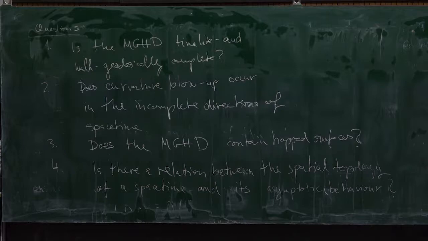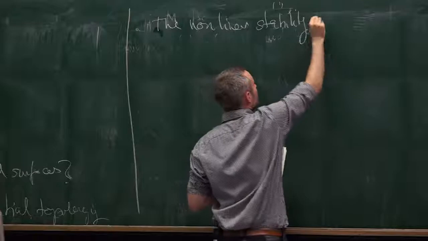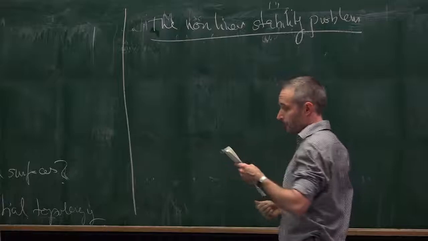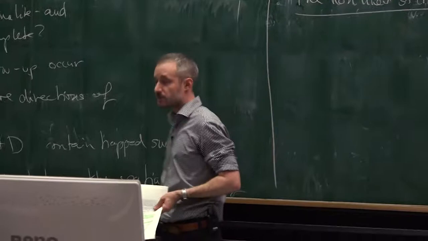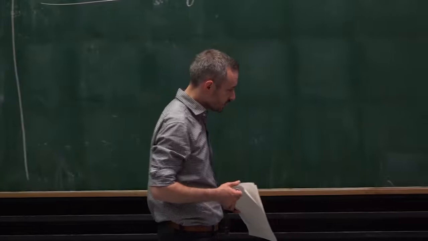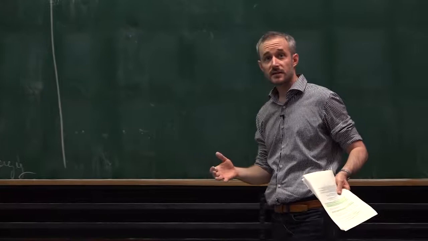So, but I would like to restrict this to one question, which somehow incorporates parts of these questions. And that's the so-called nonlinear stability problem. And let's say first in words what that means. So you all know Minkowski's spacetime, and as a physicist, you would like to use the spacetime to model certain regions in the actual real spacetime. However, you know that there are always perturbations, may it be by different theories, like quantum theories or something that also play a small role somewhere, or by some particles that are in this region of space-time.